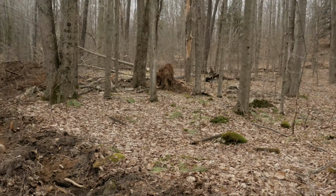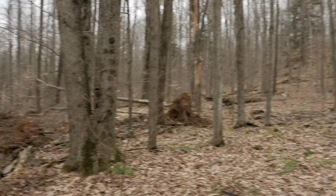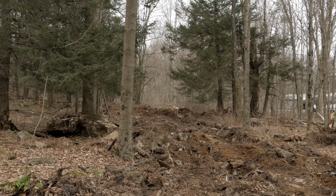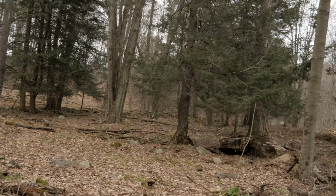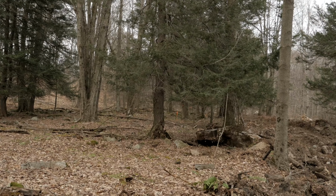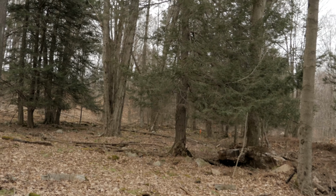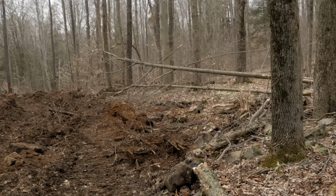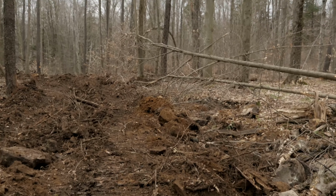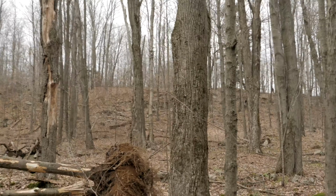Whoop. Mind my footing. But as you can see, you can't see the road, and there's the corner pin. Right over there. Nope. Right there. That's the corner of the lot. Or, well, that's where the little roadway that comes in stops, where it widens up. Now, this is all mine up here. You can see all that.